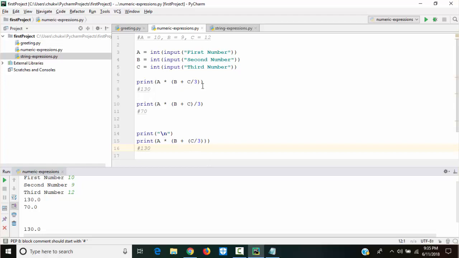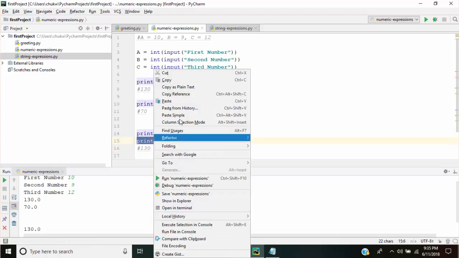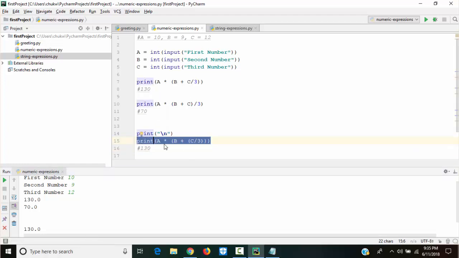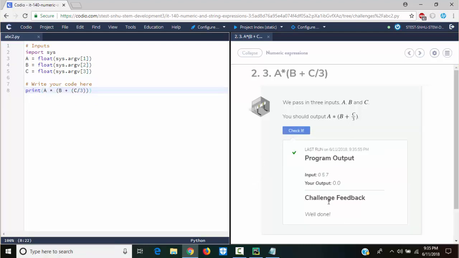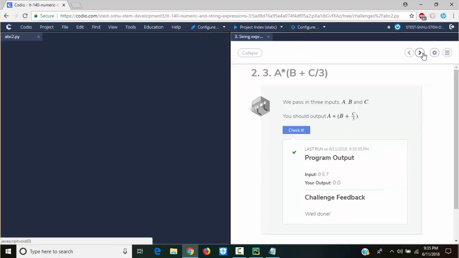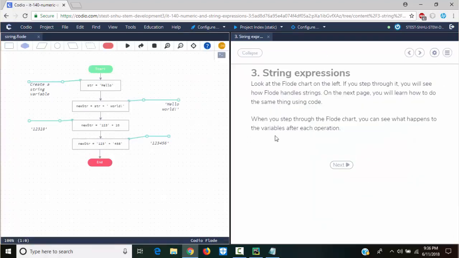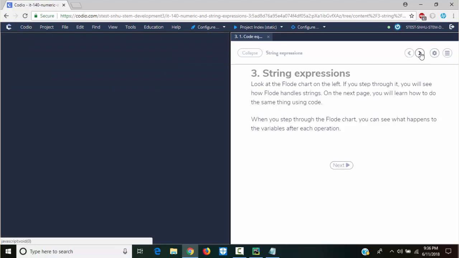It uses order of operations regardless. I'm going to copy this like this. I will prefer you do it this way, but you can also do it this way. It doesn't matter. I'm going to print this and check it. Okay, works. Next one, you can read this, string expressions.